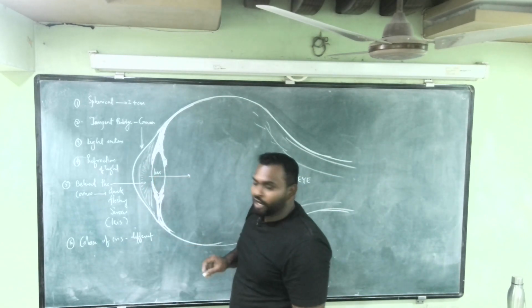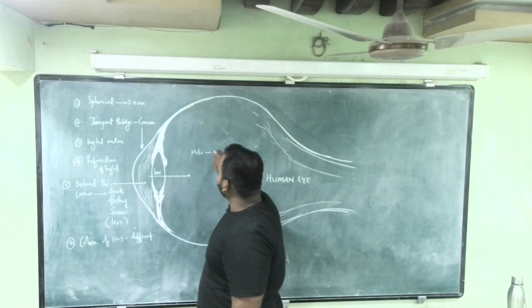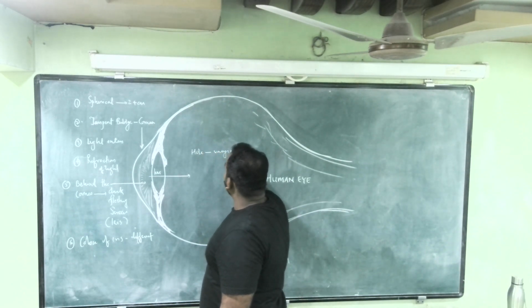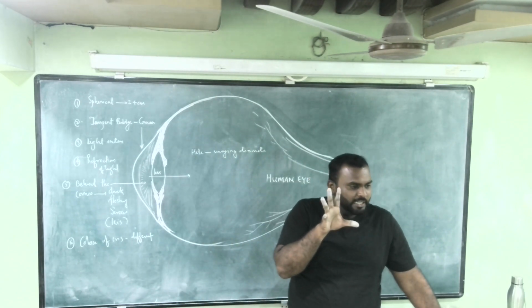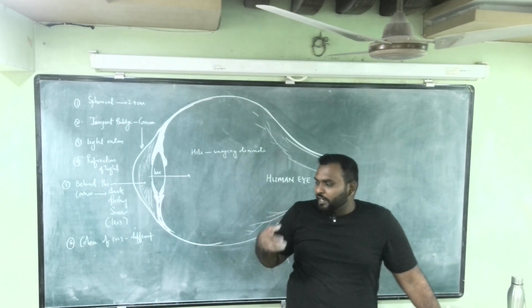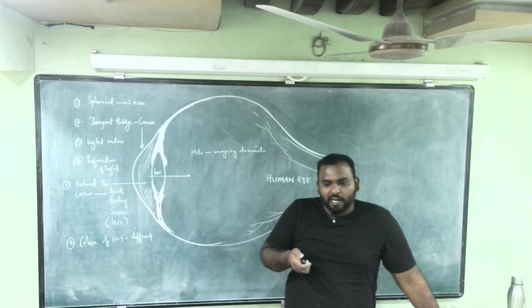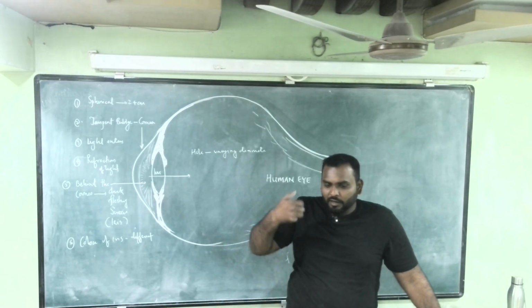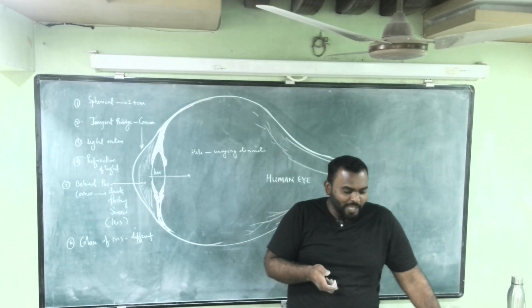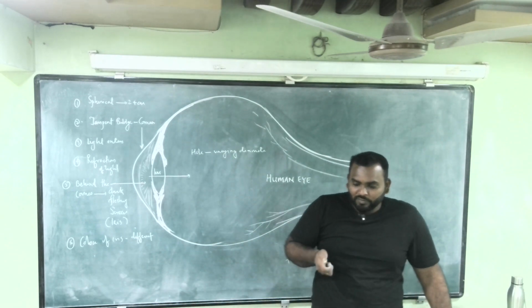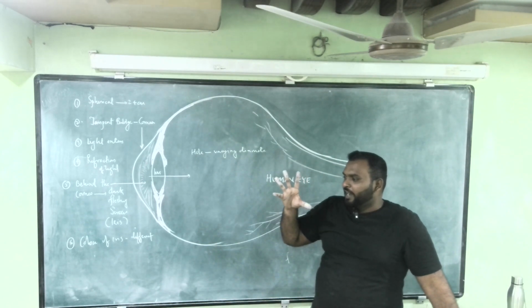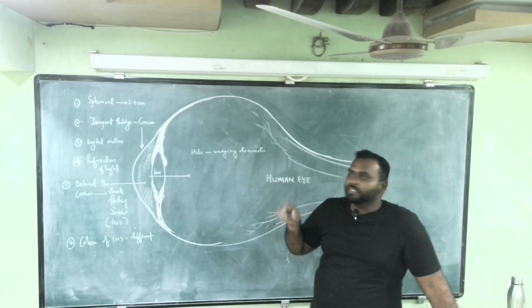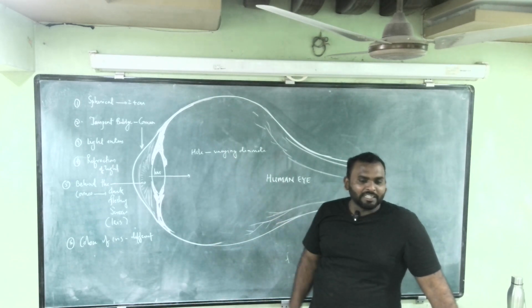At the center of the iris, there is a hole of varying diameter. Varying diameter means the diameter of the hole keeps on changing. You can look at an example of this. You can take a torchlight and go near someone. Don't do that, the person can go blind also. If you take that light near and go far, you'll find that the iris widens and contracts. Why does this happen? This happens because of the hole at the center of the iris.